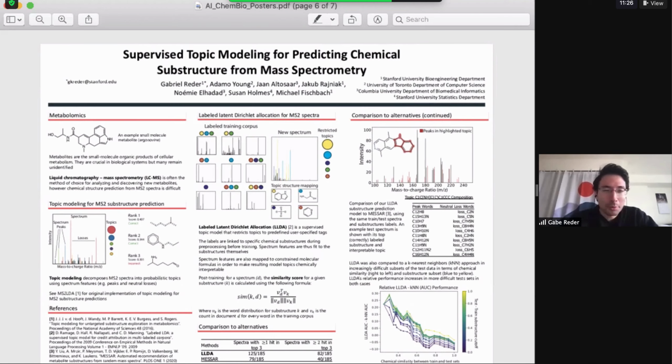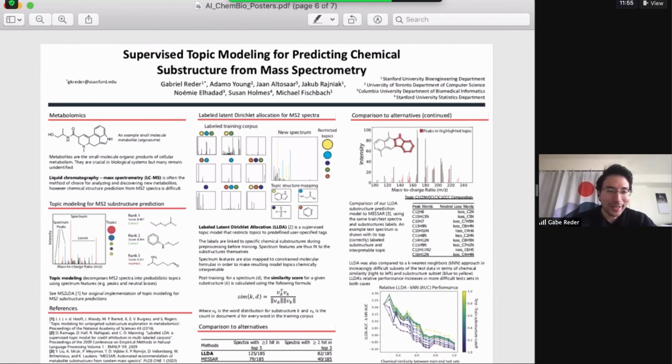So if I can point your attention over to the left, there's an example spectrum, and these are the features of a spectrum that you want to use to assemble some information as to what the molecular structure of this unknown molecule might look like. There are two features we're interested in. The first is the spectrum peaks or the fragments. These are mass to charge ratio measurements of your molecule. And the second is the neutral losses, the mass to charge ratio differences between these fragments.